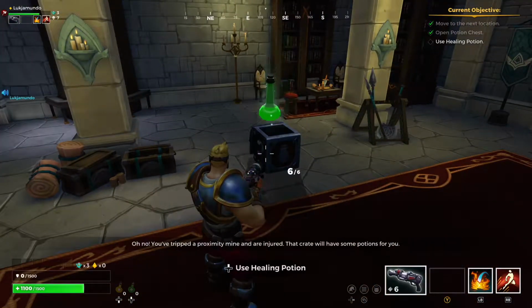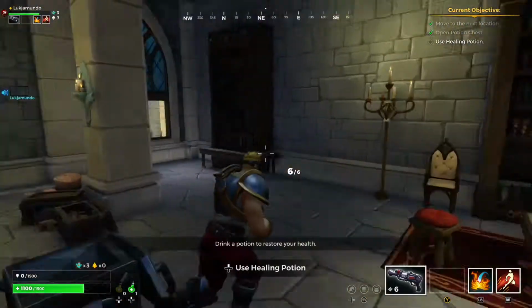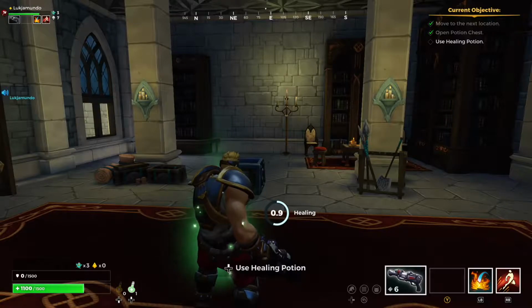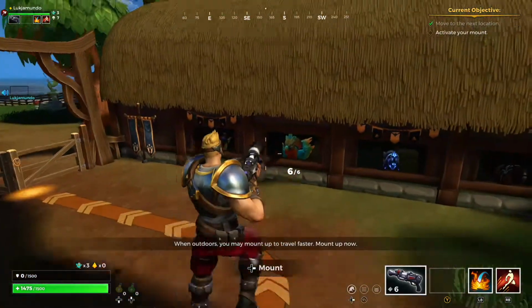Tripped a proximity mine and are injured. That crate will have some potions for you. Drink a potion. Okay, what is it? I have to drink a potion. Okay. Got a health potion? Gonna use it. I guess I'm healing. Okay, and I guess I have health again.